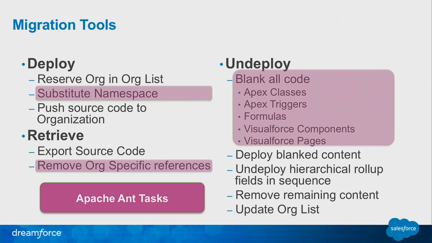each of them has its own namespace. We use a namespace to identify the development orgs. So like we have dev 1, dev 2, dev 3, all that kind of thing. But our code always contains a generic namespace. So when we're going to deploy code into a dev org, we need to substitute in the namespace. So we just use an Ant replace task to do that. Similarly, when we retrieve the code out of an org, so when we download all the Apex and Visualforce and so on, that's going to have references to all the namespaces for that dev org. So we need to revert that back to the generic namespace.